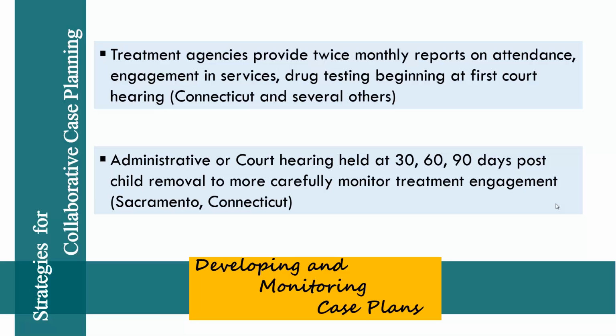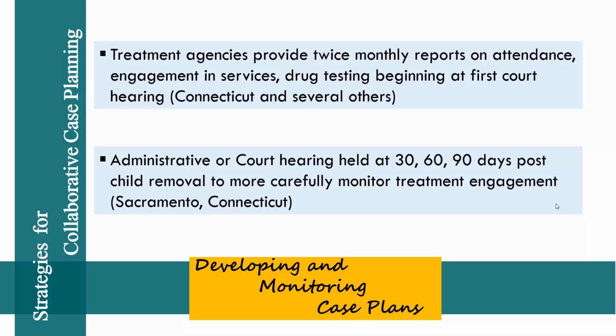standard court hearing practice would be, which would mean have a disposition and a jurisdictional hearing in the case, order the case plan, and perhaps the court doesn't see that parent again for 6 months. We know clinically that makes no sense. Waiting to ensure that the parent got to treatment, that the barriers to treatment were removed, that the parent was able to be in this change process needs to happen much more frequently than waiting 6 months to determine what the aftermath of this engagement process has been.